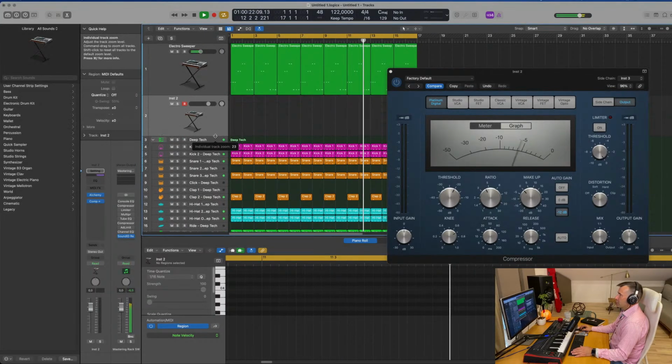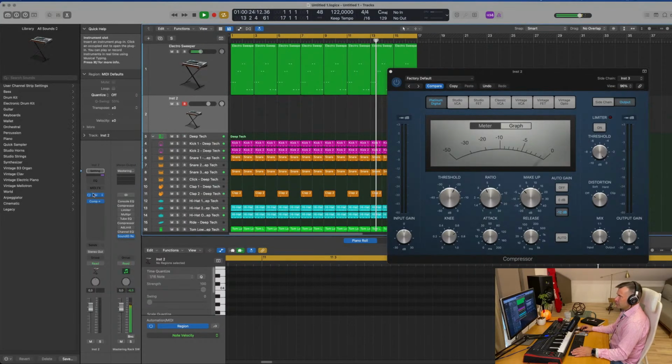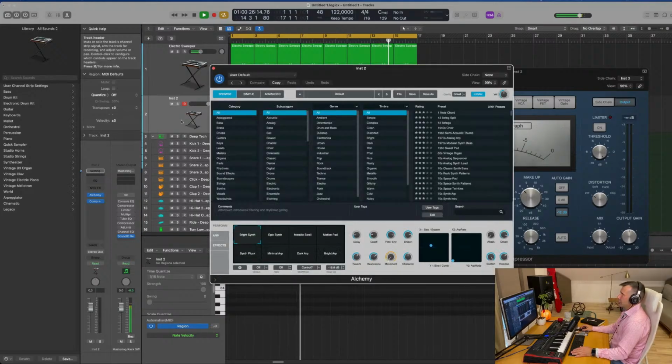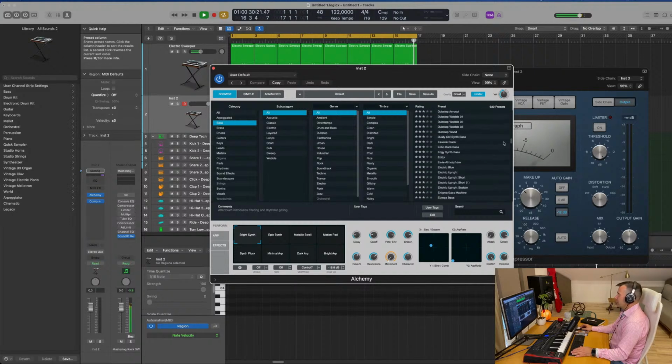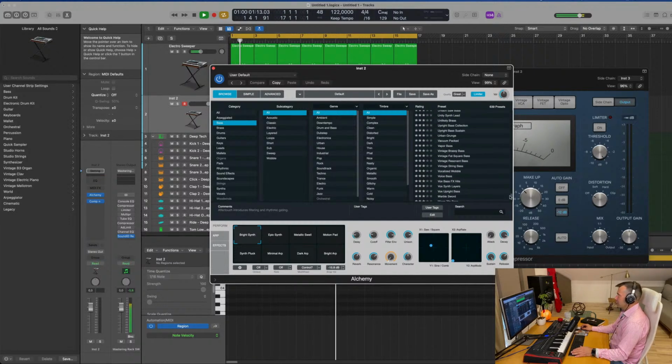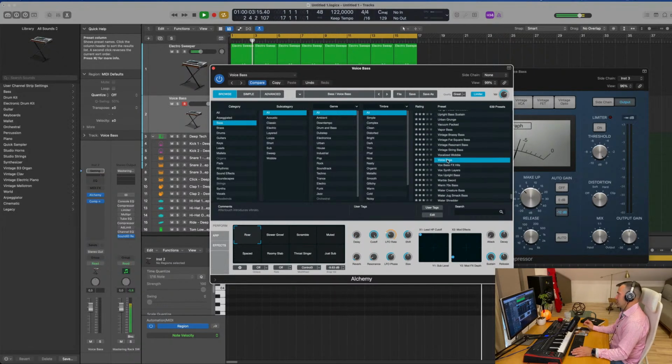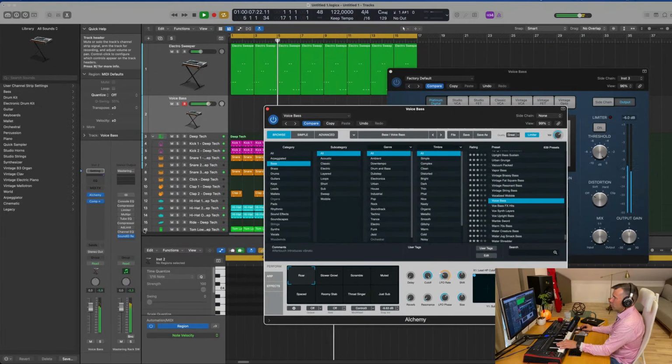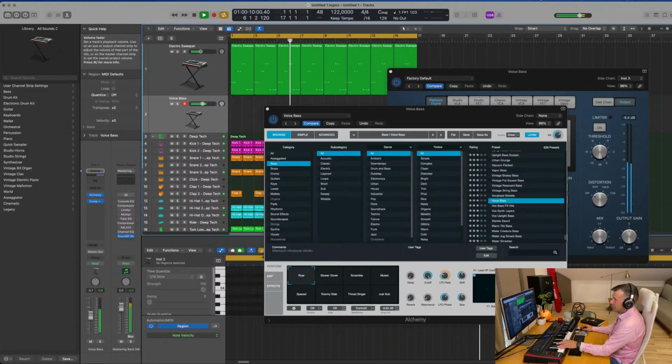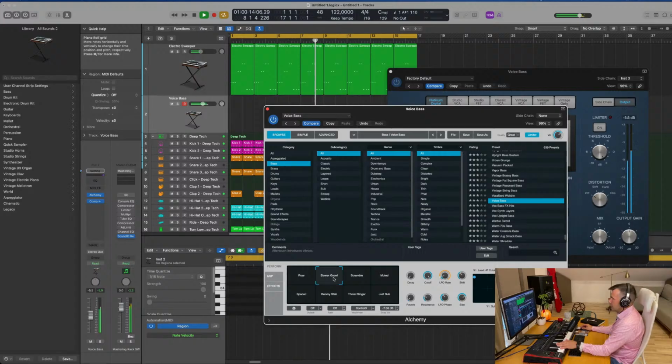Now I'm going to try to pick a bass. I'm not too sure if it's going to be a bass pad or, I really don't know. So I like to go random like this, like pick the one at the bottom somewhere, voice bass here, go boom, and then go into my keys here, and then whoa, that is really a voice bass, guys. That is odd.